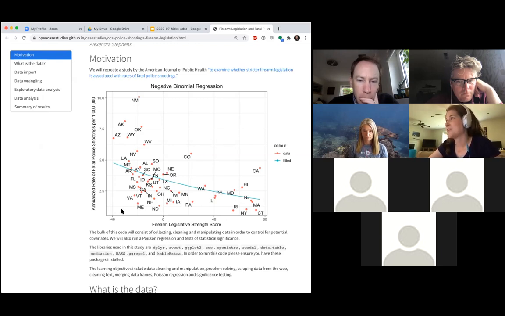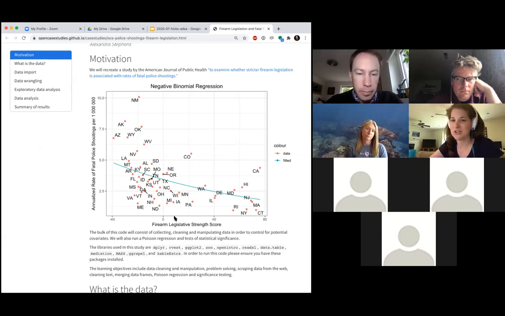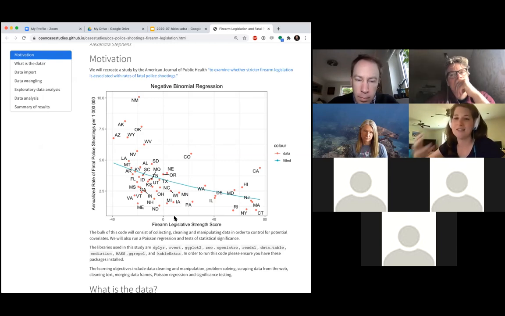We are very careful to have statements inside each case study that we're not making any statements about causality. We're not making any statements that this is necessarily the right approach to use for investigating this question. We just want to teach students data analytics skills using interesting data, but many people may disagree with the use of negative binomial regression in this setting. I'm not a policy person, and I'm not claiming ever to be. And so we're very clear about having these disclaimers in the case studies that this is really meant to demonstrate methodology and data analytics skills, to teach students how to analyze messy data.